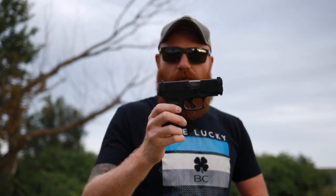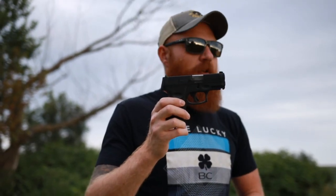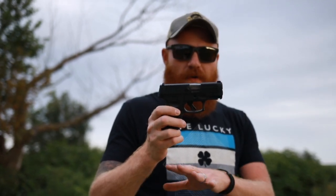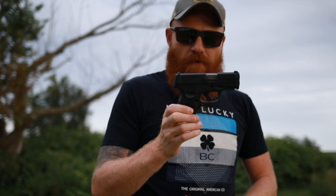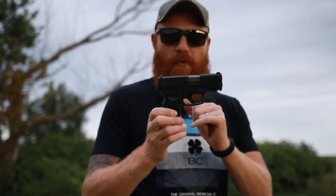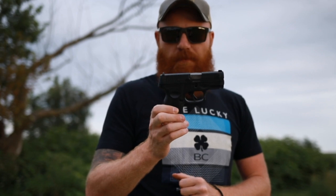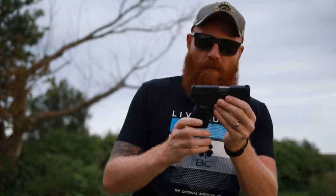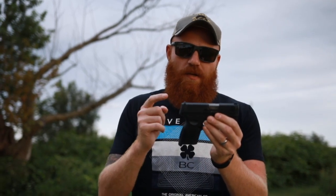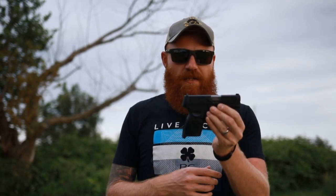It was reliable. We shot 200 rounds out of it, like 50 rounds of Fiocchi, 100 rounds of Cellar and Bellot, and 100 rounds of Pine Valley, and it functioned all of it flawlessly. For its intended purpose, I think that the G series, the G3C, is a great gun. I think because of the features, you're probably going to be better off going with this over the G2C. And I think because of the versatility, you're probably going to be better off going with this over the G3. However, the accuracy issue has me a little bit disappointed, but at least it's reliable.